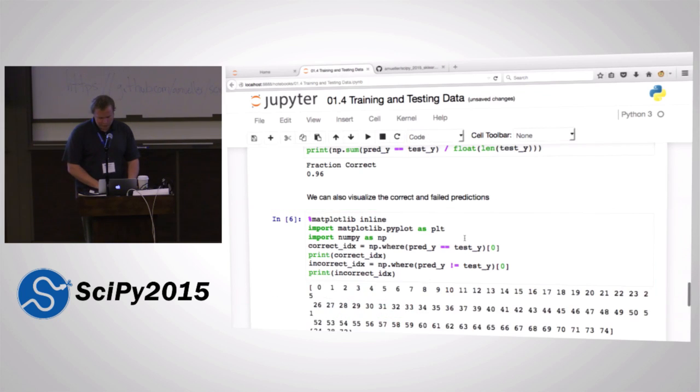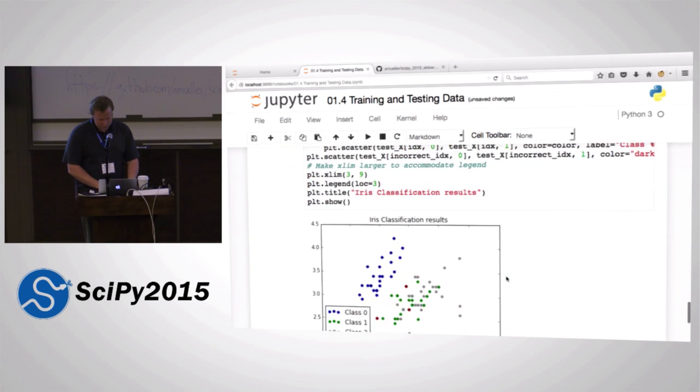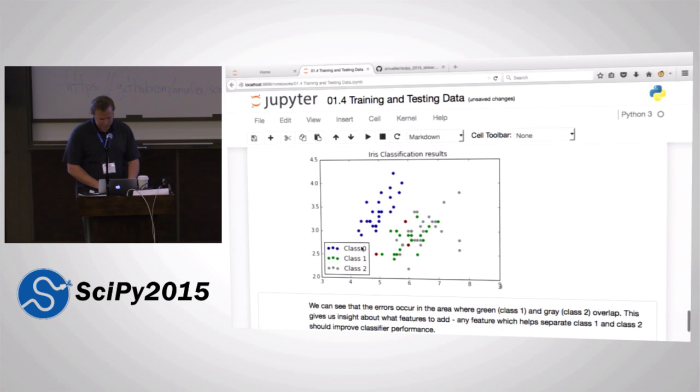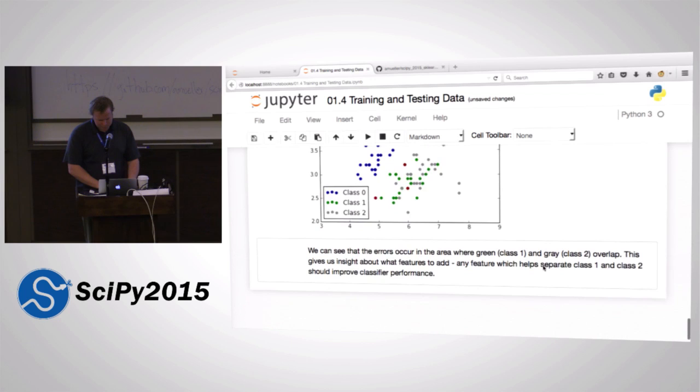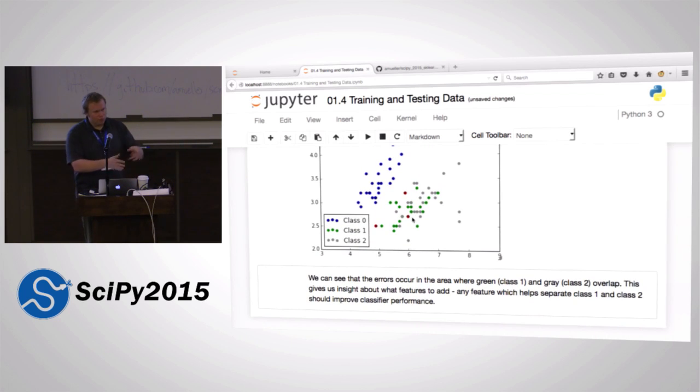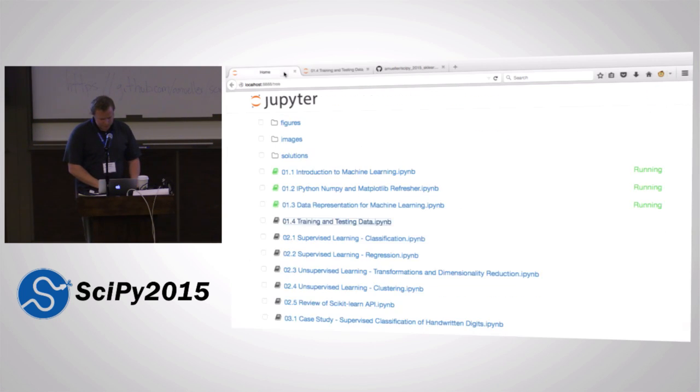So we can also visualize correct and failed predictions in 2 dimensions here. Most of our errors occur where things are kind of jumbled together. This relates back to most classifiers trying to draw a line in some space. It may be 2-dimensional, it may be n-dimensional, but typically you're trying to plot out boundaries and say, if you're over this boundary, you are this class. If you are over this boundary, you are this class. And the way that you draw that boundary is kind of the mathematical guts of the particular classifier that you're using. And Andy is going to talk a lot about the different classifiers you can use and the different ways that you can pick the best one for your problem. So with that, we are officially on to 2.1, and Andy will take over.